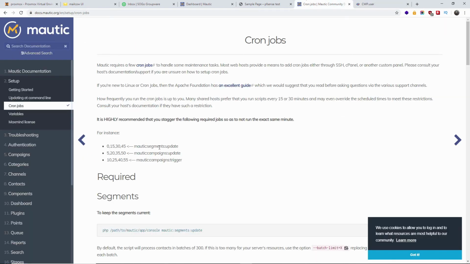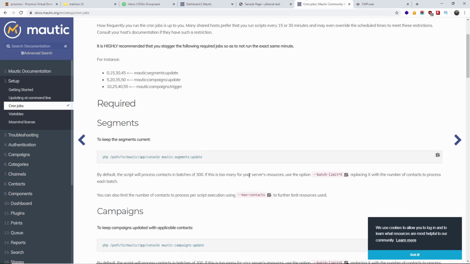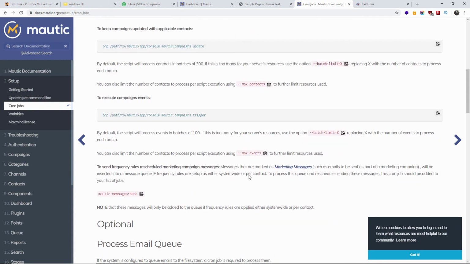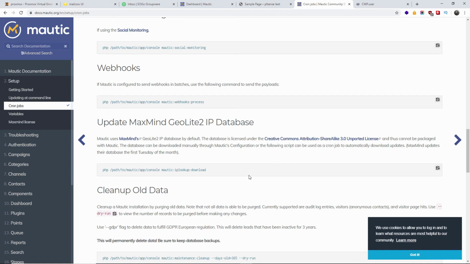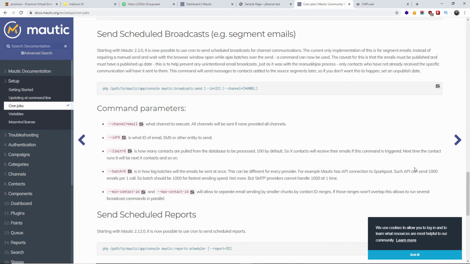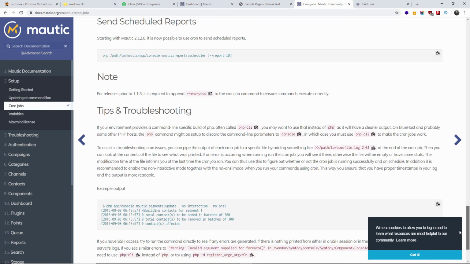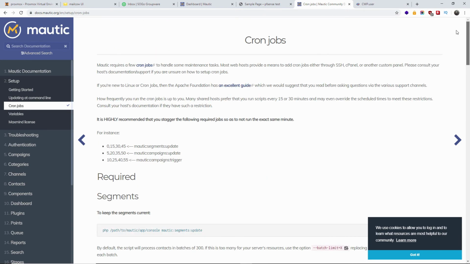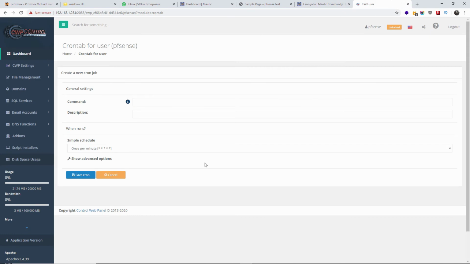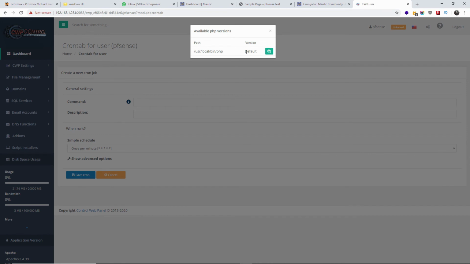So I'm going to create the first one here. And as you can see here, we've got how to do it and all the information you need. It's all inside this page here. Okay, I'll leave the link below where you can find all this information anyway. So let's go back to CWP user. And I'm going to add those 3. And I'm going to do it every 5 minutes. Again, you have to do it as described. I'm going to use every 5 minutes. This is a tutorial. I don't want to wait about 15 to 20 minutes before I send it.